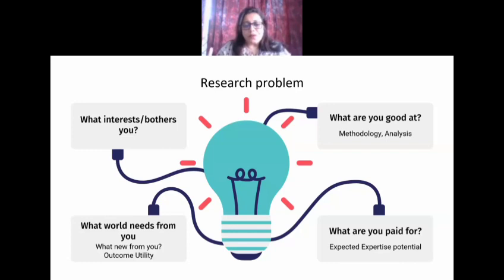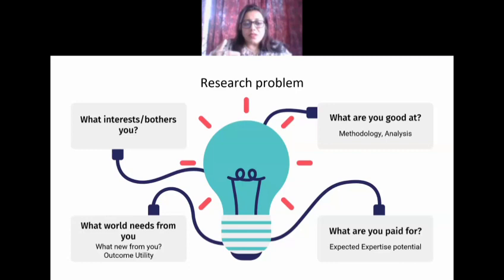So therefore, this sort of a method, I'm just projecting an illustration, a method which may be adopted, which may be modified. So it's not that any authority speaks about it in this way. These are my thoughts. Again, I'm taking that caveat. So continuing with it, what the world needs from you needs to be understood. And what is that outcome which is giving that utility that will help you create and state your research problem, that will help Dora to state her research problem.